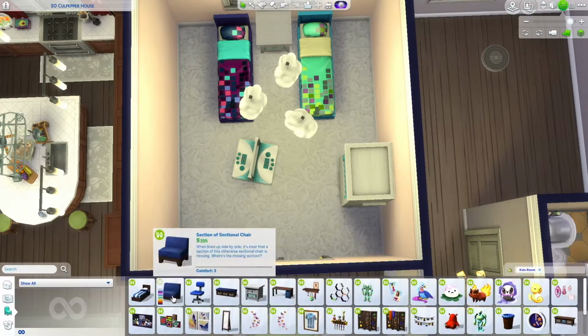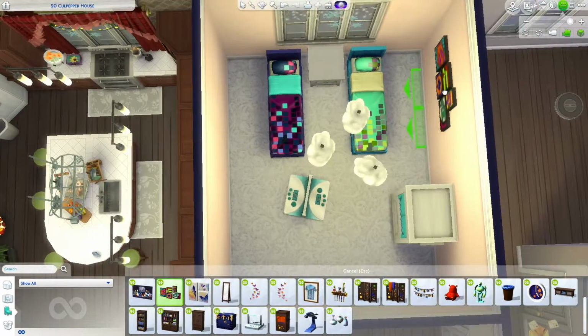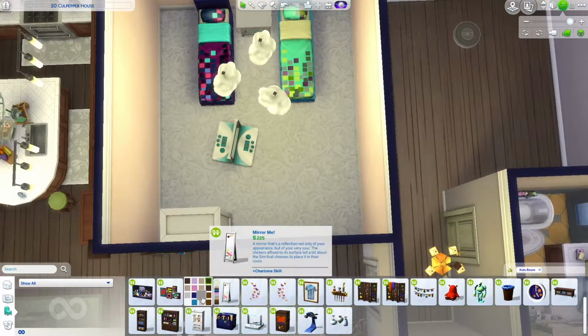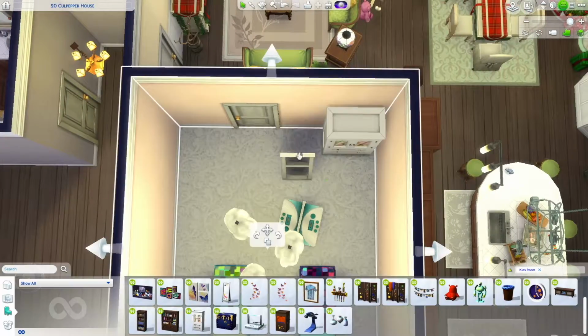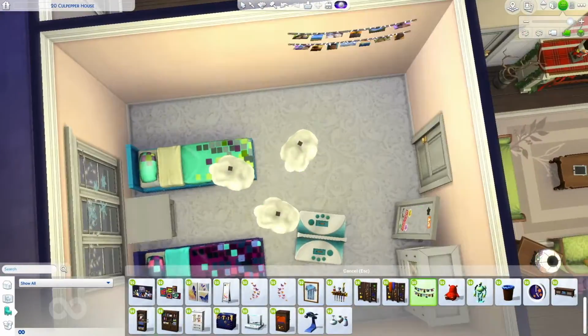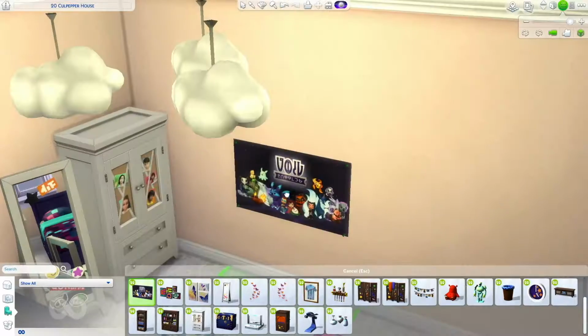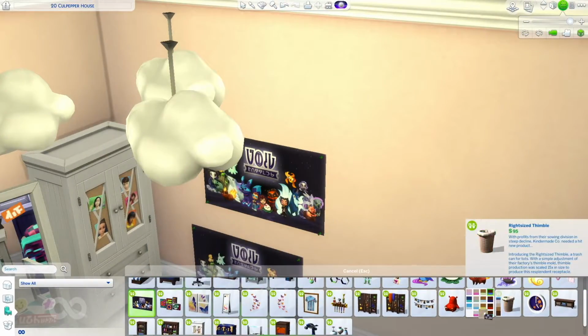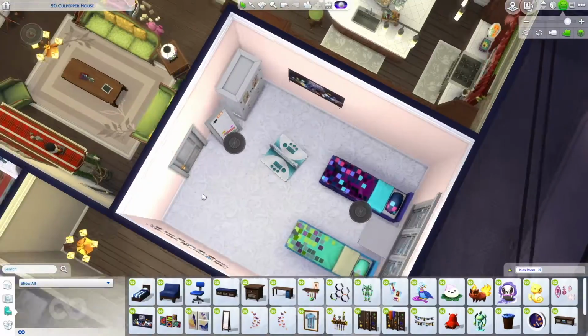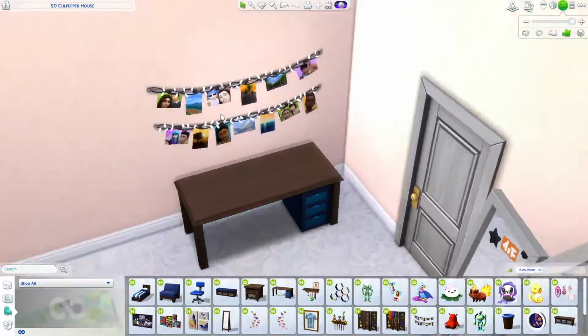But we have moved on to the child's bedroom. So this is a shared bedroom just because it was pretty big, and I didn't want it to be a teen room. I did want it to be a kid's room because we had the Christmas presents and all that kind of stuff. I felt like a kid would live in this house as well. So we made it a kid bedroom, and we made it a twin, or maybe a young kid and an older kid, like a kid and a preteen kind of stage.